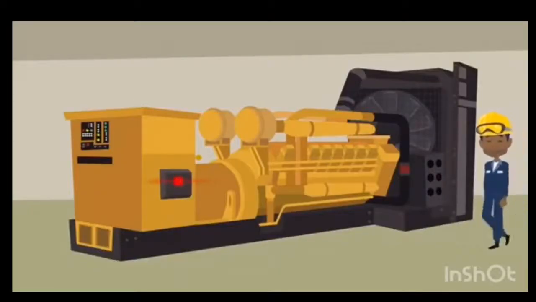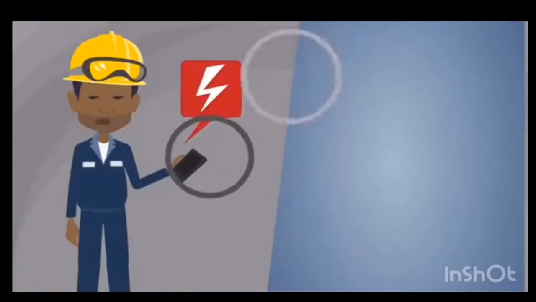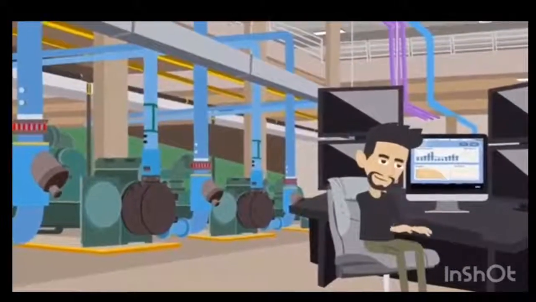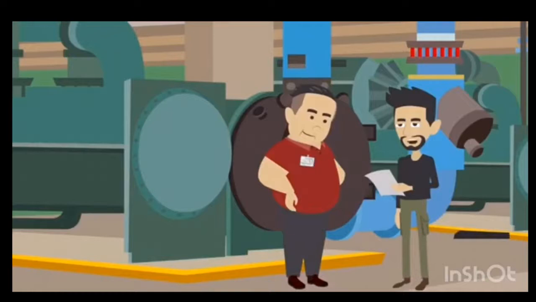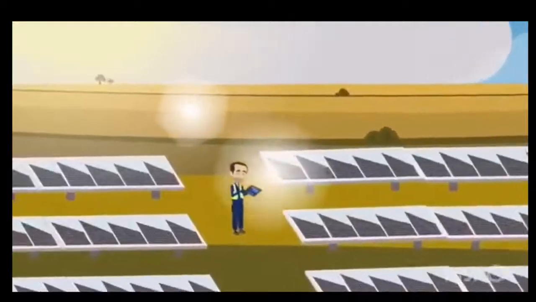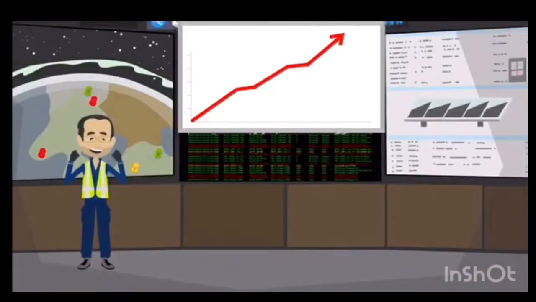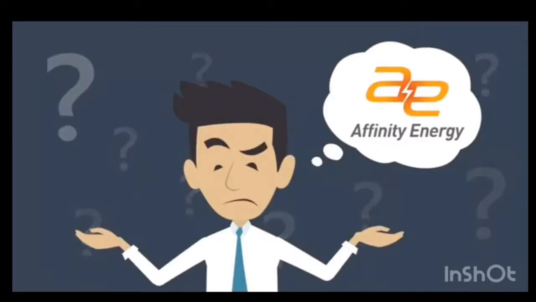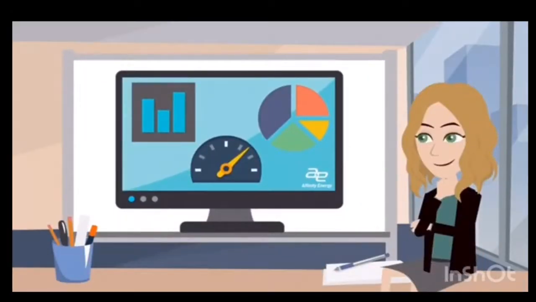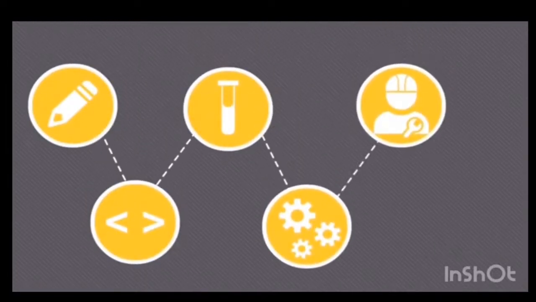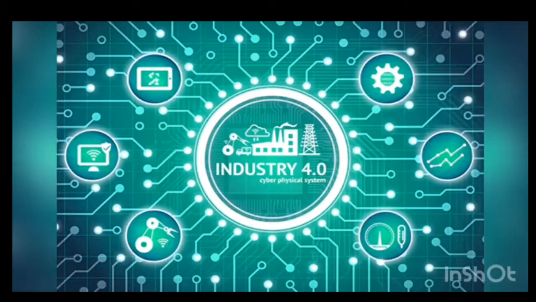SCADA is not a full control system, rather a computer system that gathers and analyzes real-time data. It is useful in monitoring and controlling a plant or industrial equipment. It will then carry out any necessary analysis and control and display the information in a logical or organized fashion for humans to interpret and use accordingly.